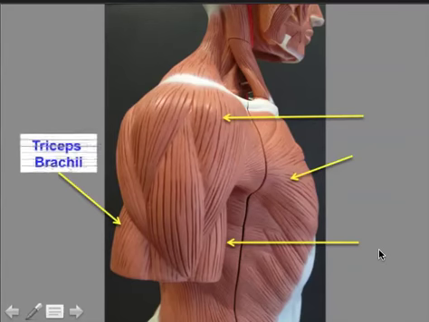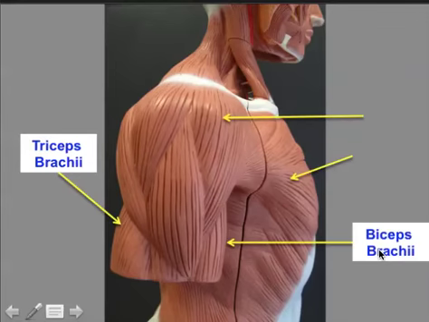This is the triceps brachii, involved in elbow extension. This is the biceps brachii, and it's involved in elbow flexion. Now, why do they have these names? The triceps has this name because it is a three-headed muscle. The biceps is a two-headed muscle, and they're both in the brachial region in the upper arm. Okay, if you know your map of the body, the names of the muscles start to make more sense.